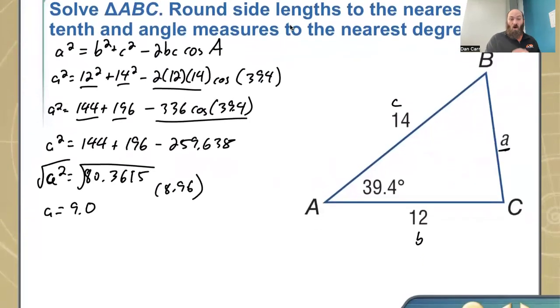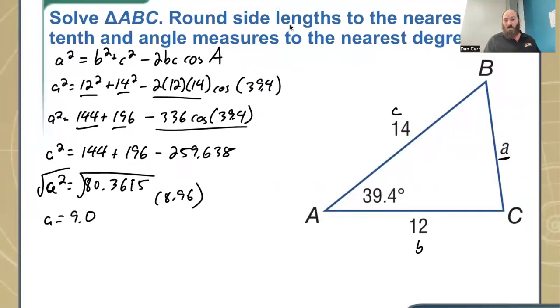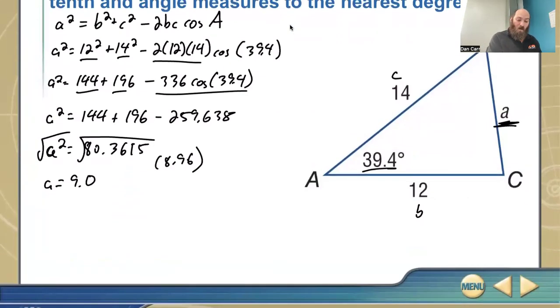Now, again, with solving, we need to find all of our missing angles. One thing that makes this a little bit easier, I don't have to do law of cosines again. Instead, now that I have A and 39.4, we can do law of sines. We have an angle side pair. So that's the strategy that I'm going to do for this. I'm going to start with angle C here. So that means it's going to be the sine of C divided by lowercase c, which is 14, is equal to the sine of 39.4 divided by 9.0.